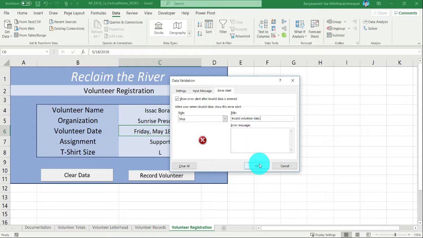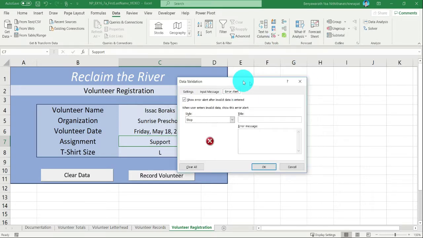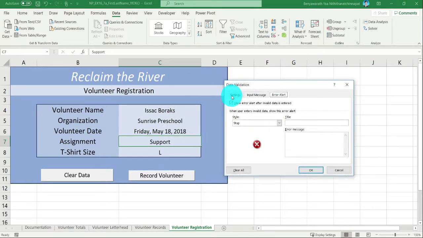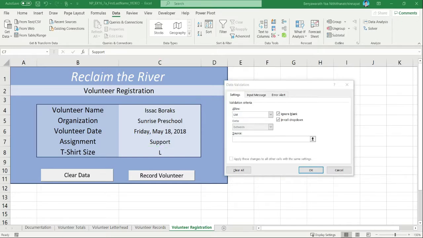Next, number 15. So go ahead and click OK to close it. Next, select C7, and then again, Data Validation. Allow List, and the source is in step 15b.